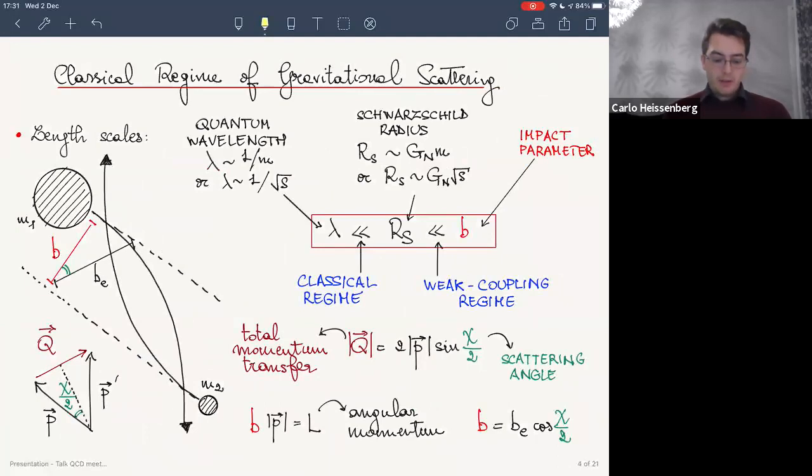Let me start by describing a bit better the system that we have in mind. We are interested in the scattering of two massive objects, masses M1 and M2. We are interested in a regime in which gravitational interactions can be regarded as weak, namely when the typical separation, which is sized for instance by the impact parameter, is much larger than the typical sizes of the bodies or the typical scales of gravitational interaction, in this case the Schwarzschild radii. This is what characterizes for us the so-called Post-Minkowskian regime. Furthermore, we want to look at the case where quantum effects are completely negligible, and this means that quantum wavelengths associated with these bodies should be much smaller than both of the previous two scales. The main observables that we'll be interested in would be the total momentum transfer in this scattering process, which is linked to the deflection angle, which I will denote by chi.